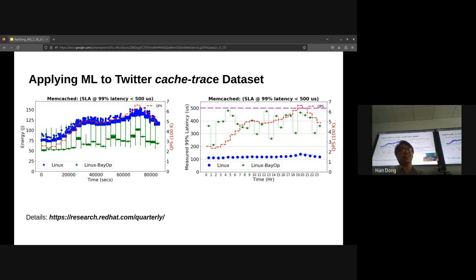Another interesting thing about this approach is that you can express the reward function to this machine learning agent in different ways. Instead of, say, 99th percentile latency less than 500 microseconds, you can change that number around. So it's a very dynamic method where, depending on your use case, you can change the SLOs to meet the customer's or the user's objectives.